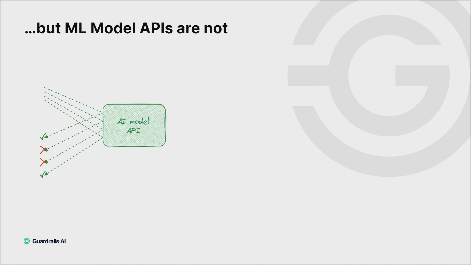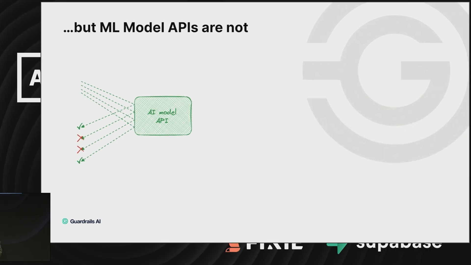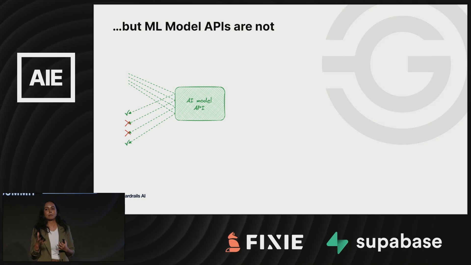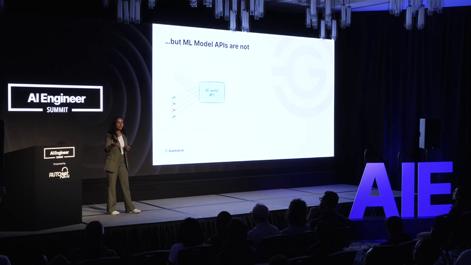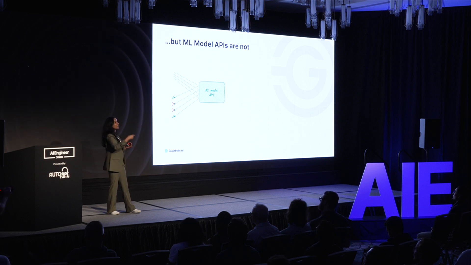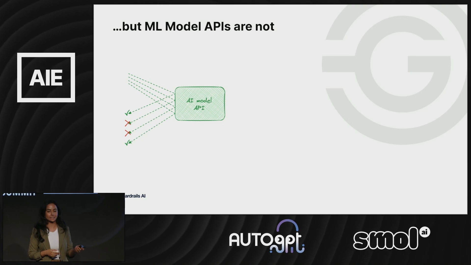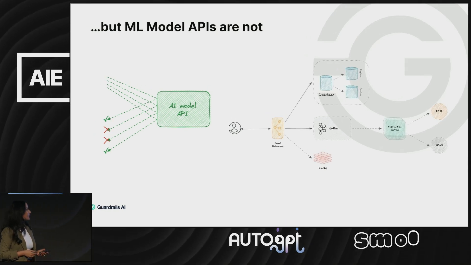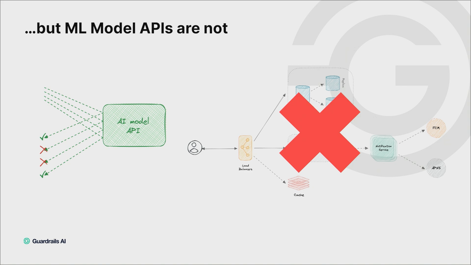But if you think about machine learning model APIs, this is not really the case. Because of the fundamental stochasticity that is part of machine learning systems, for those who have worked with generative AI and LLMs, you'll see that even if you ask the same question multiple times in a row, you're going to end up seeing different responses. Because of this, building really complex systems that talk to each other and rely on previous outputs becomes harder, because you have this issue of compounding errors that really kind of explodes.